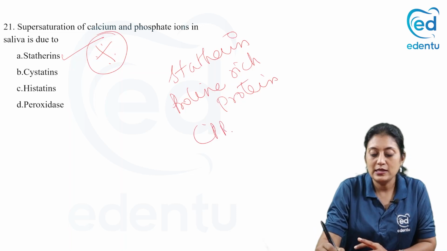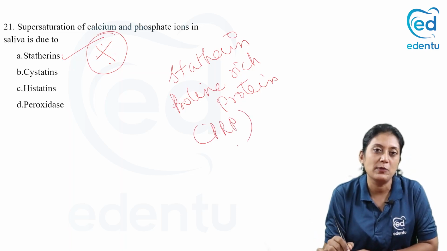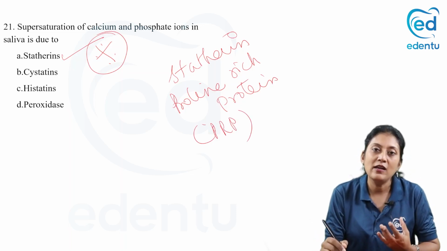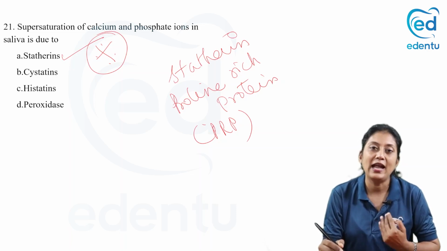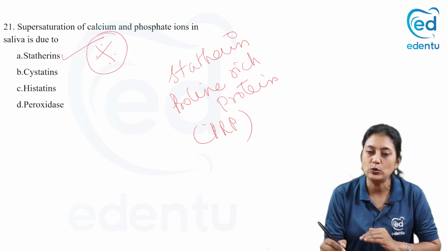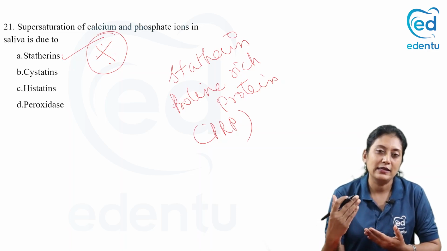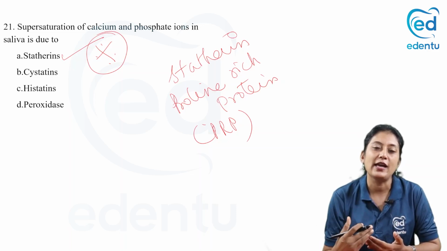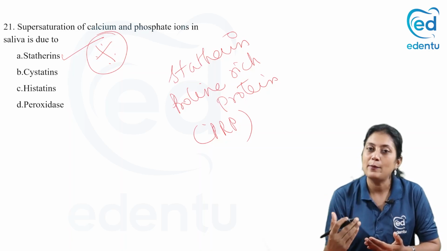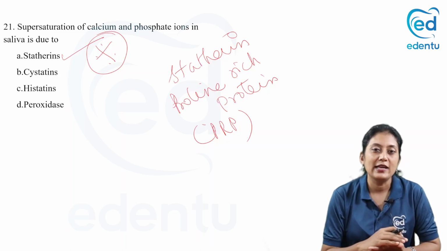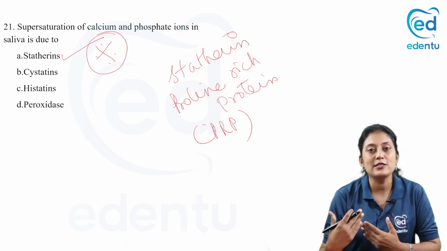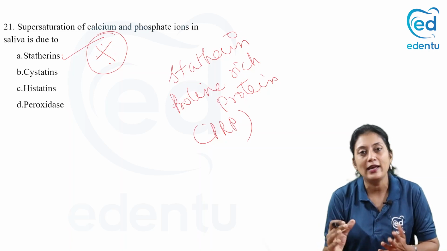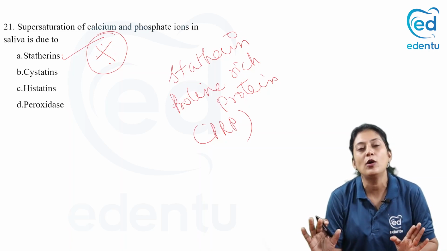So what does this supersaturation of calcium and phosphate mean? Whenever there is an acidic environment or the pH of saliva is decreased, that may result in decalcification of the tooth. So you may get a decrease in the calcium and phosphate ions that are removed from the enamel surface. In that stage, you don't want the caries process to happen, because in the next stage, the organic matrix will get destroyed and caries and cavity will form. You don't want that to happen.